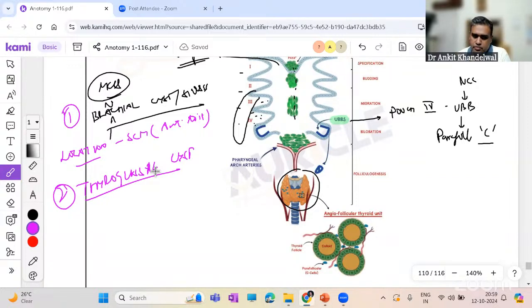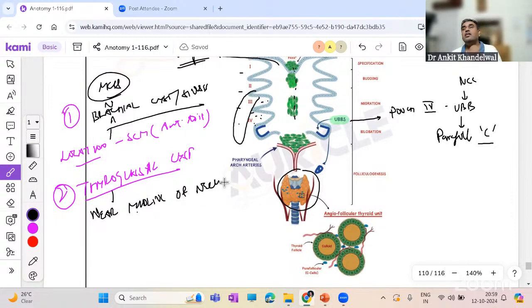Clear with me? Okay. What happens is, during this route, small cysts or sinuses could develop over here. But the thing is that this thyroglossal cyst, if it develops, is near the midline of the neck, because you have one tongue only and one foramen cecum only. So it will be in the midline or close to midline, not around the anterior border of sternocleidomastoid.